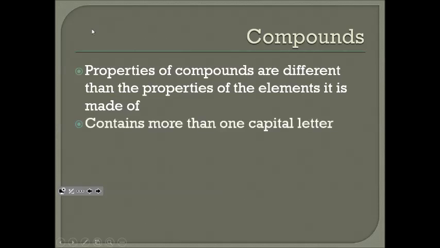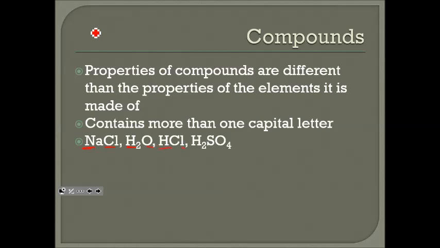Contains more than one capital letter. So remember the coding from the POGL. You had your R, S, Q, 2, T's or whatever, right? Same idea here. You have your capital letters. Two or more capital letters indicates two or more elements. Two H's, or H and an O there. The NaCl tells you that that's two separate elements.